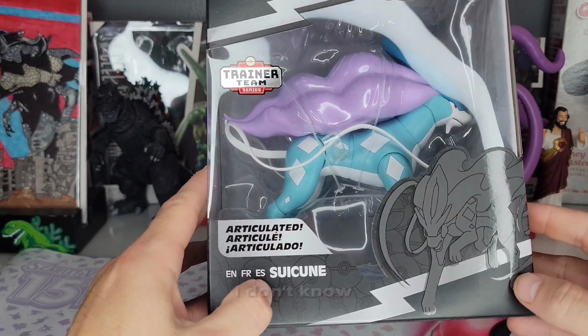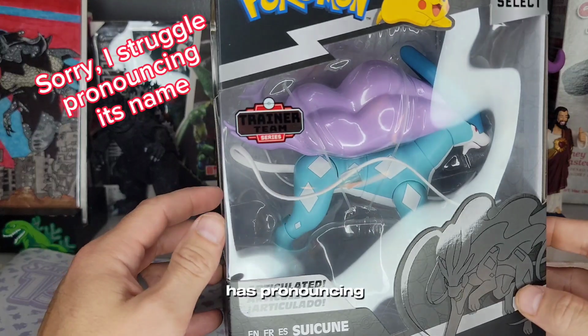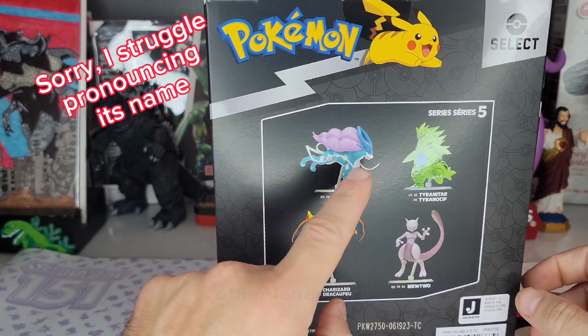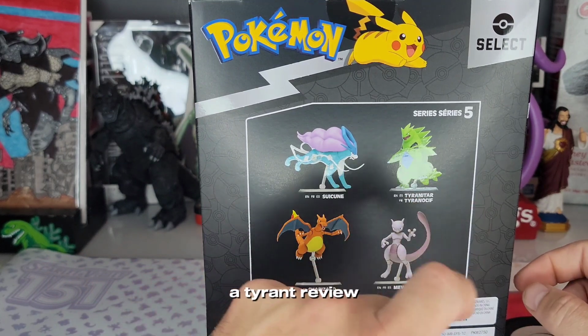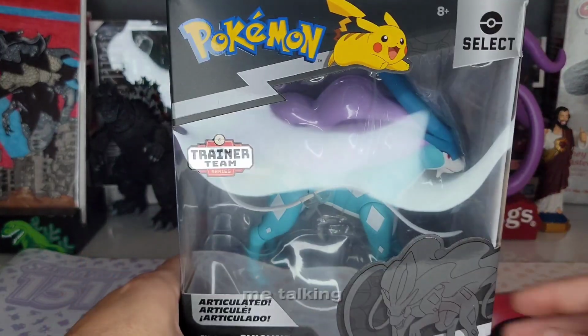I don't know. And it seems like in every language, including French, it's pronounced the same: Suicune. But they will release the other legendary beasts, or dogs. I like to call them dogs. I like dogs. And I will have reviews on those, but they have not come out yet. I am doing a Tyranitar review, and I'll have reviews of those. And that's enough of me talking and spinning this box.